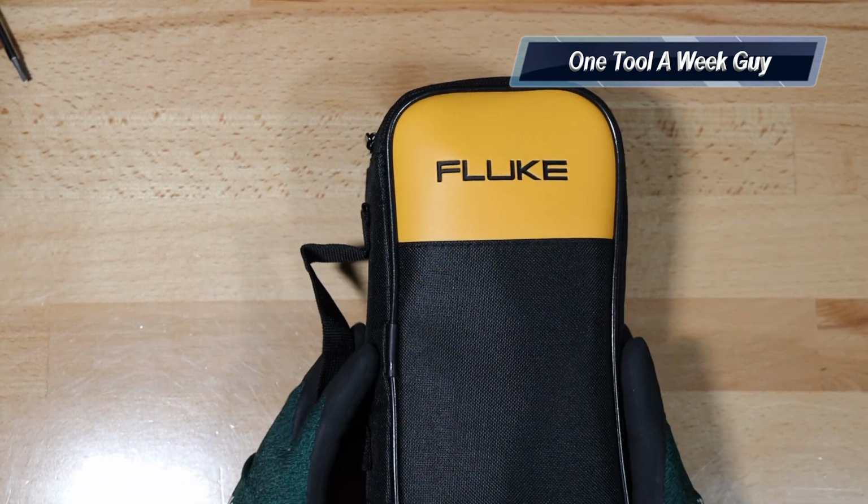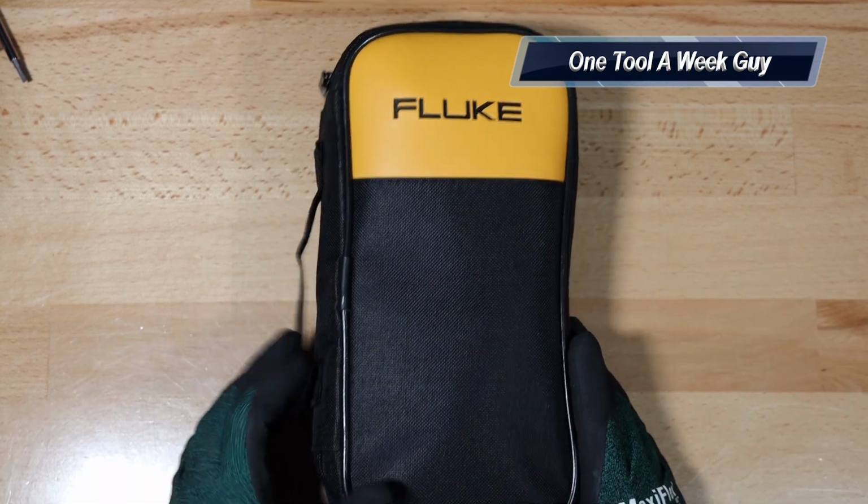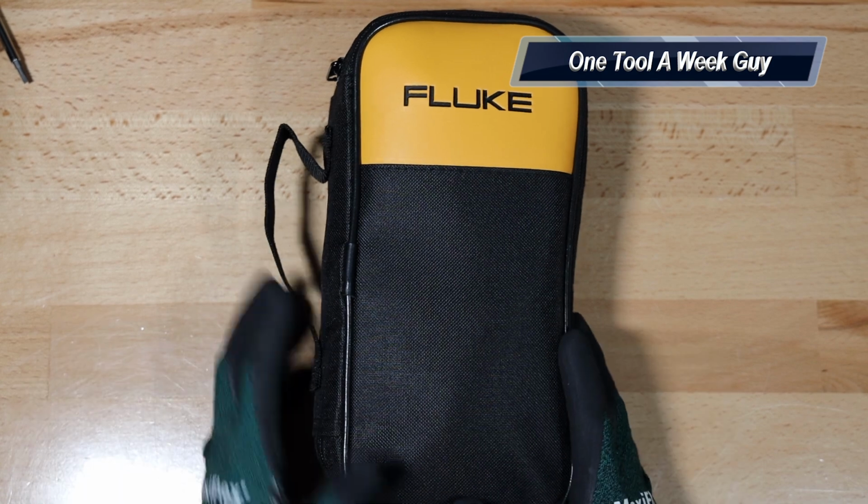as testing out electrical. So as always, guys, let me know what y'all think in the comments below and what I should be adding to my meter bag just in case I forgot something.